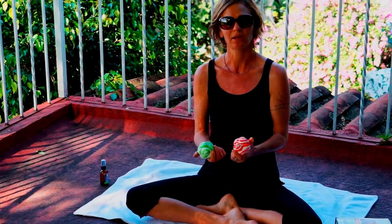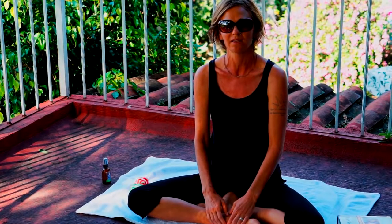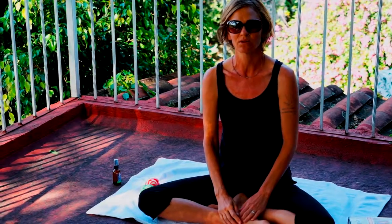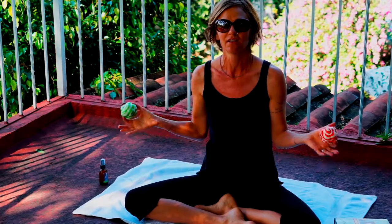Today what I'm going to talk to you about is acute pain. Right now we are in Tepoztlan and yesterday we climbed up a very steep hill to a temple at the very top through a canyon that was very close to vertical. It was very strenuous on our legs and by the time I was coming down my legs were actually trembling and shaking. All of us came home sore and I got my MySage Balls out to show you the technique I used to completely shift and change that dynamic.